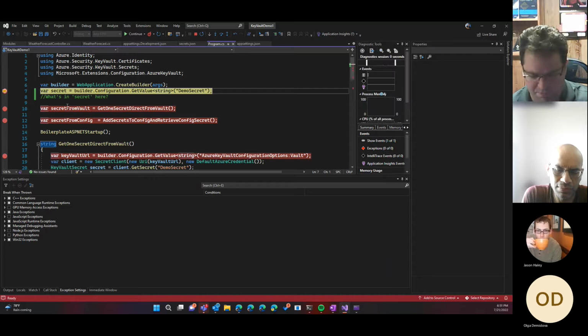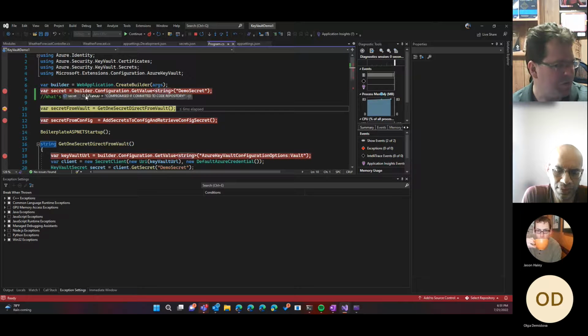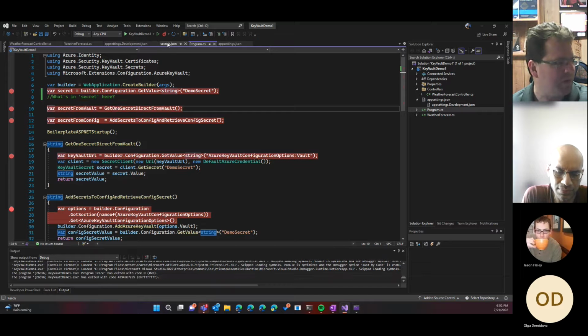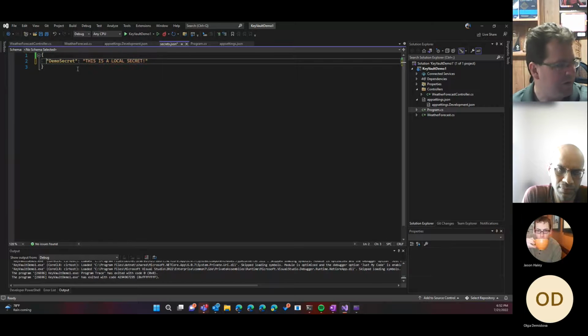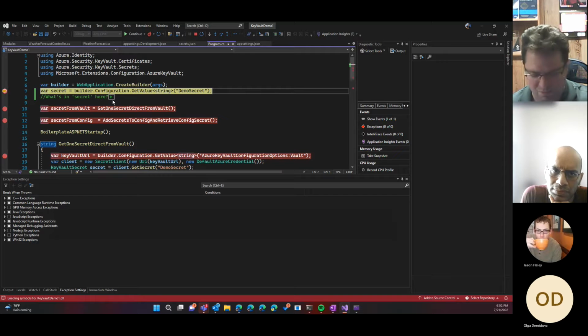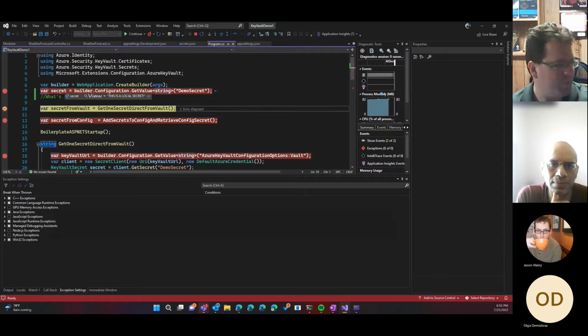And if I step through this line, you can see this is the compromised password, if it's committed to the code repository. This came from appsettings.json. So I'm going to stop and I'm going to go to my secrets.json and back that out and run it again. Now we step through this line, we get the value from the local secret. But that's not really good enough yet.